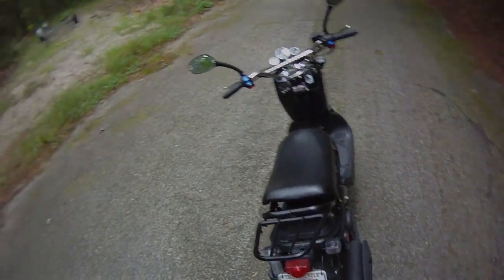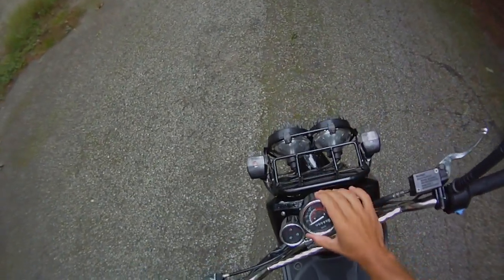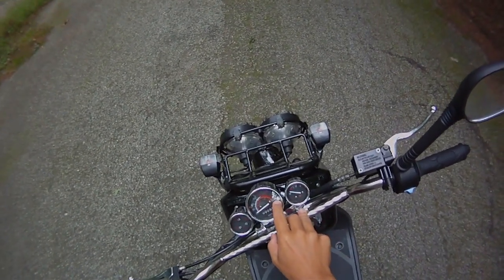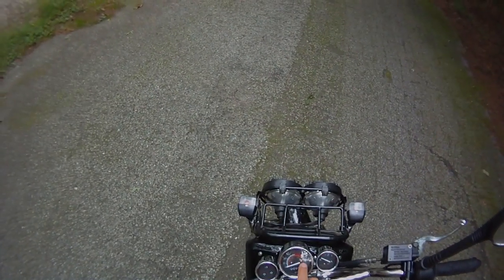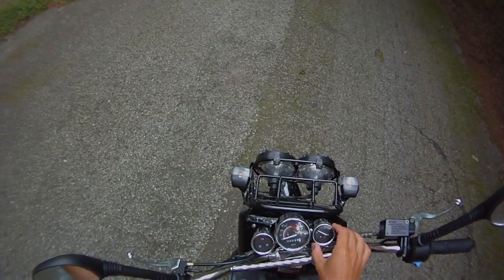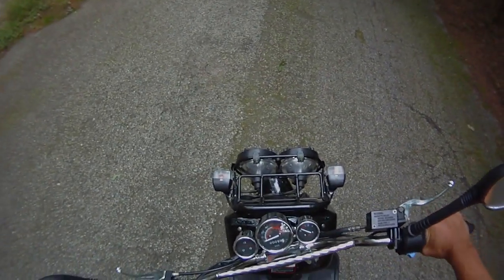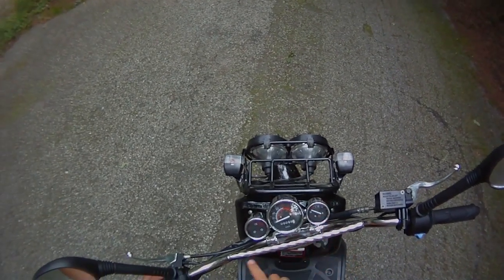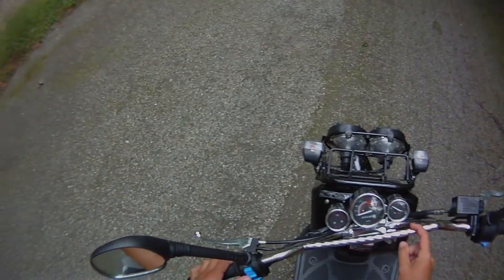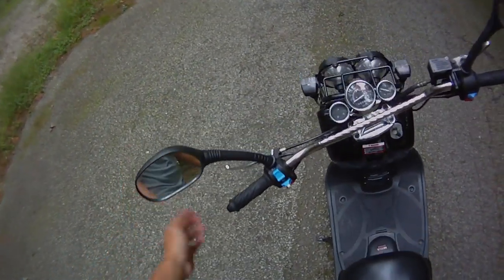All in all it's got a really nice look. Going through the different features: it's got the retro style gauge with miles per hour and kilometers per hour. One thing to note is miles per hour is in orange, so you really want to look at that when you're driving. Left and right, high beam — these are pretty much standard on most scooters. You've got the gas gauge, which some scooters or motorcycles don't have, so that's nice. It's got this nice metal bar that's kind of curled, and pretty nice sized mirrors.